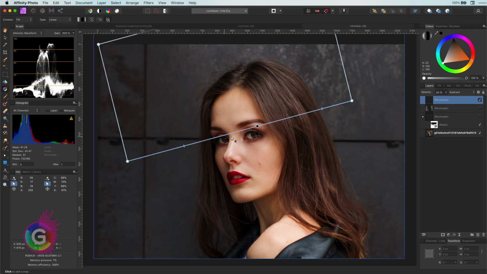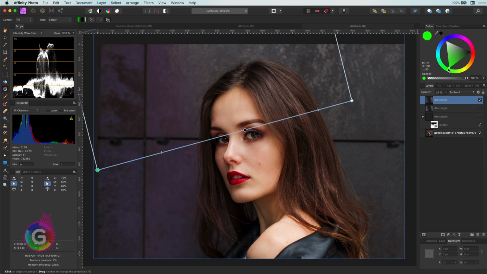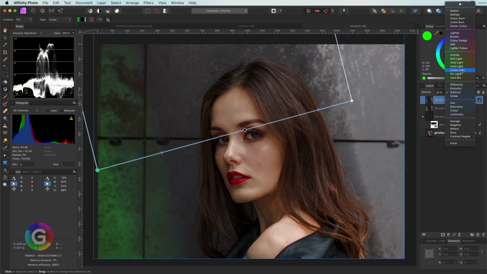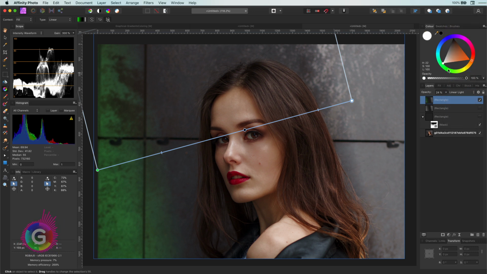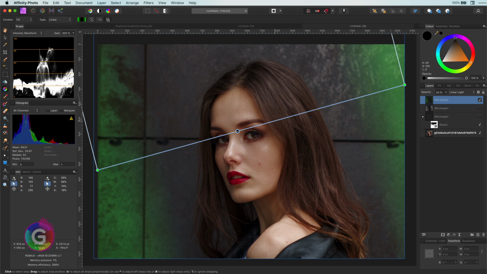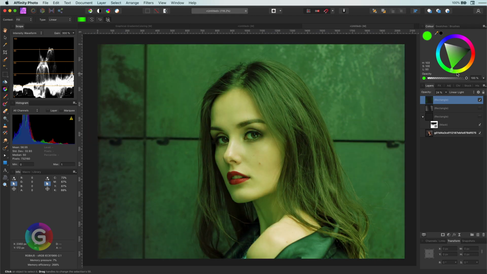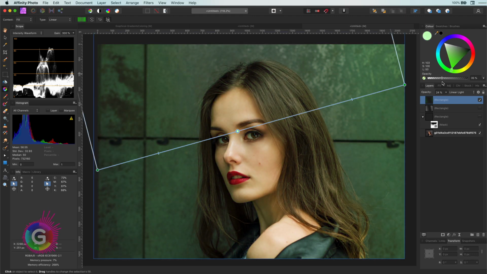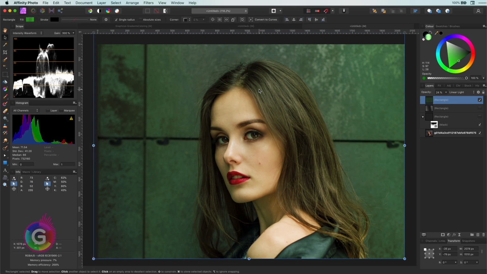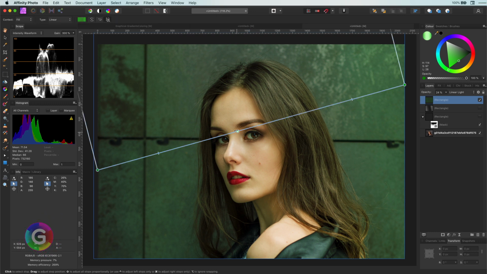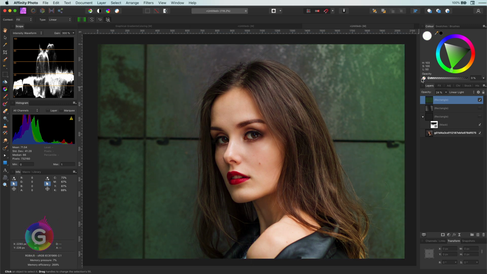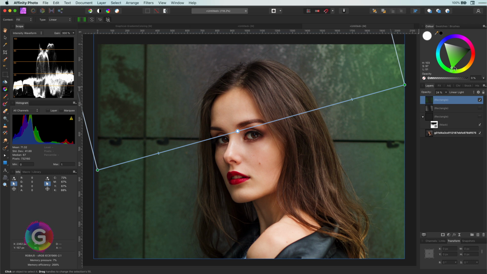Let's continue our experiment by duplicating this layer and changing its blend mode back to linear light. This time, I will change the outer colors to green and the middle color to a transparent green. When I lower the opacity, we get this nice green color graded image, which, by the way, looks pretty cool already. Let me lower the opacity of the middle node and darken the color a bit. As you see, this returns back the original colors in the face.